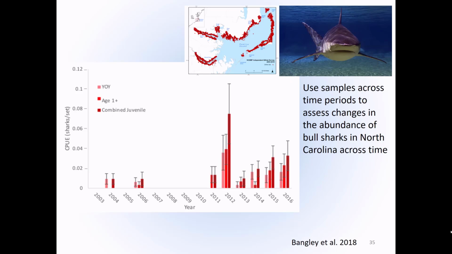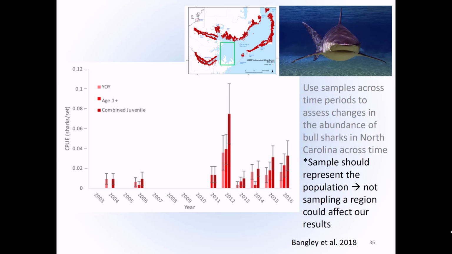We can also look at a similar study in North Carolina and see that we also can make some inferences about changes in the densities of these bull sharks across time. But what we notice in the map in North Carolina is that maybe we're missing a few important locations. This might not be important or critical, but it's important that we try to do our best to have an unbiased sampling and that we randomly sample throughout the range of the population that we're interested in.